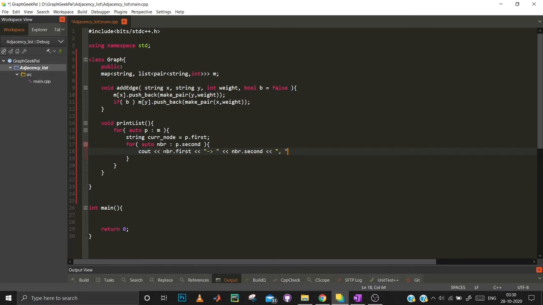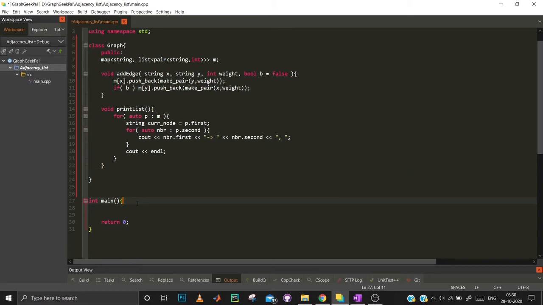So we loop through our map m, and p takes all the values: p dot first contains the current node, and p dot second contains the list of pairs of its edges. We loop through that list and print one by one its neighbor and the weight associated with that edge.